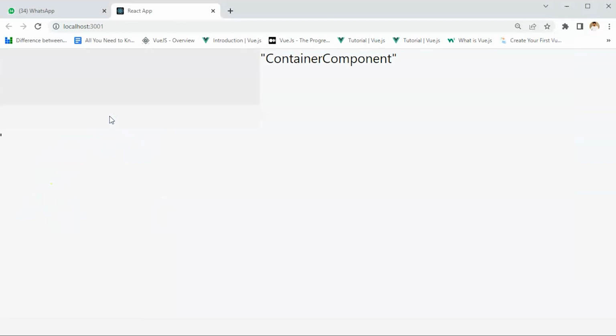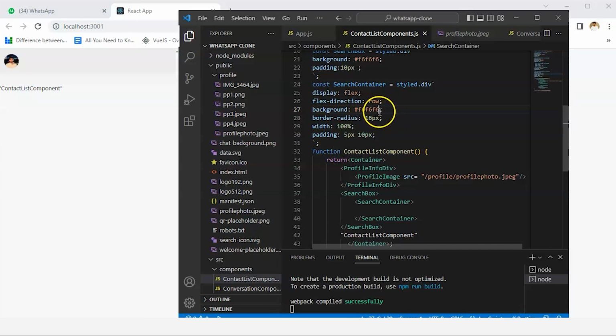Now it's just a little blurry. I can see, yeah, a little I can see. No issues as of now. Let's write it white only, and let's give it a little space.